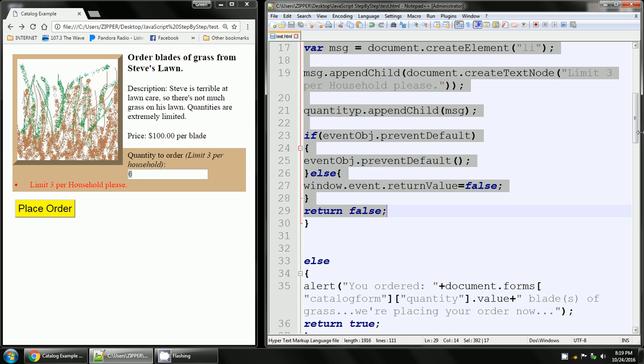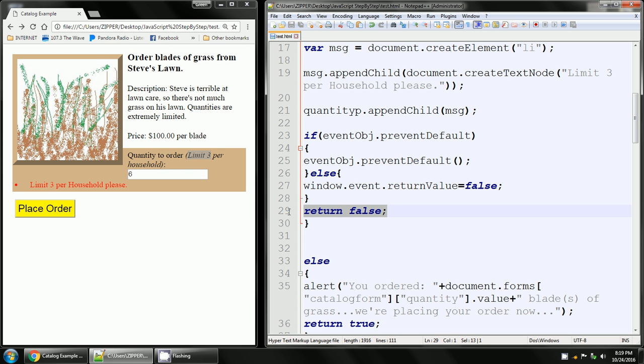But if we did have this PHP script, because the number is higher than the limit, return false means that it's not going to pursue that PHP file, so it will not do any further processing. That's why you hit place order and it just goes right here to this error message that we created in a list item.